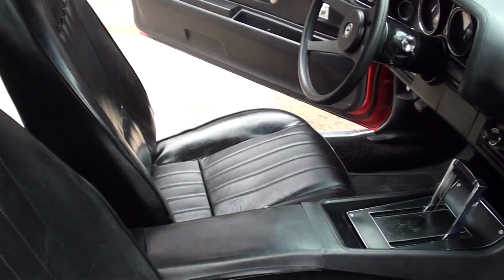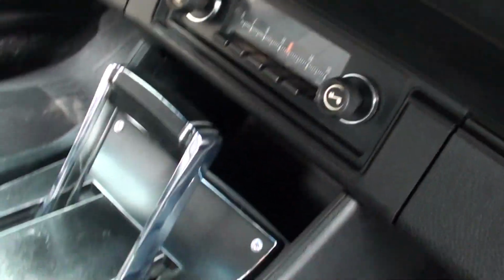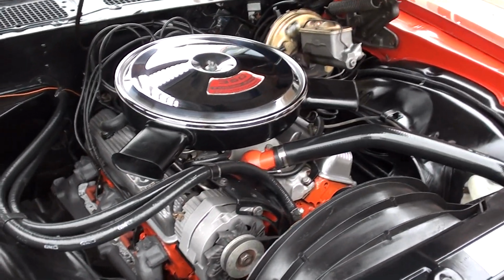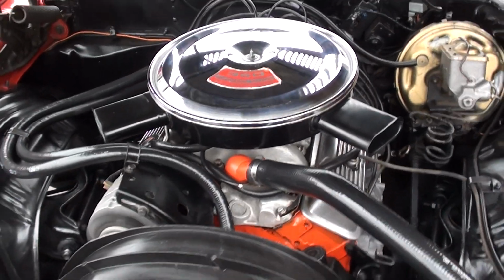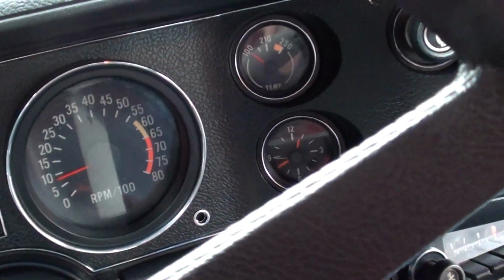Yeah, this is a good car. Owner's manual's in the glove box. Console's nice. Door handles again, dual sport mirrors. And like I say, nice car, man. Pretty car. Car really runs and drives out real nice. Again, we get to drive it today. The roads are dry, so we get to actually get them out. Yeah, that's a pretty car. Factory red car. Nice little lope to that cam. Back works. Looks like all your gauges are working.